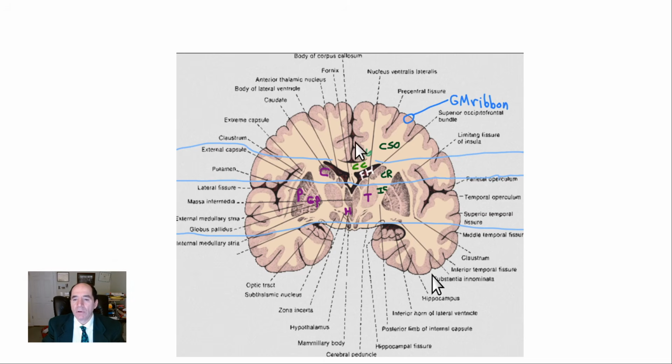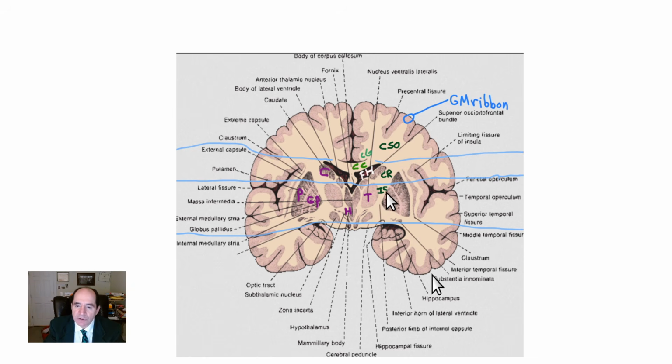All right, so here's a coronal labeled image, and it's the same thing. So at this level would be what level? The basal ganglia level, based on these light blue lines. So this is basal ganglia level. Next level up at the level of the lateral ventricles, of cerebrospinal fluid, this would be the corona radiata level. And then above it, the deep white matter at this level would be CSO, centrum semiovale. Okay, CR right here is for corona radiata.